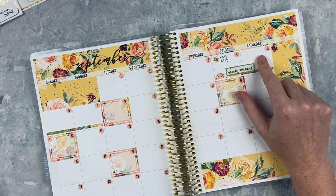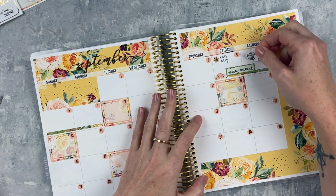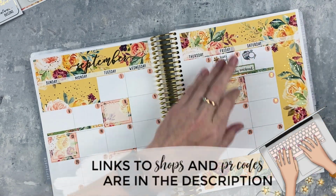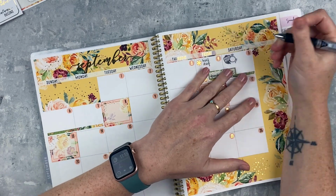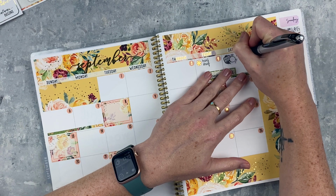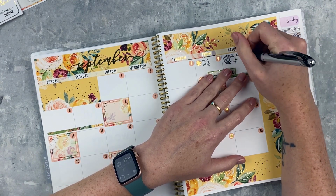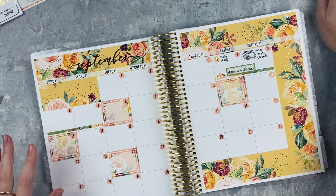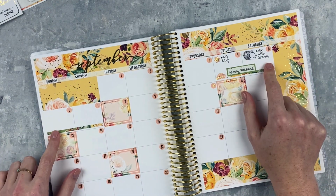On Saturday, we actually have something kind of fun planned. We're going to have a little family Zoom with my other sister and my grandparents. And we're going to do a little AMA with my grandparents. It's going to be fun. We're going to ask them a bunch of questions that we've never thought to ask. And we're going to record it so that the rest of the family can see it. All right, so that is scheduled for Saturday.